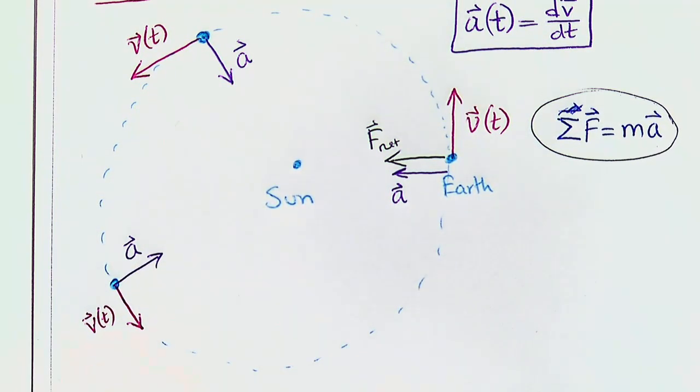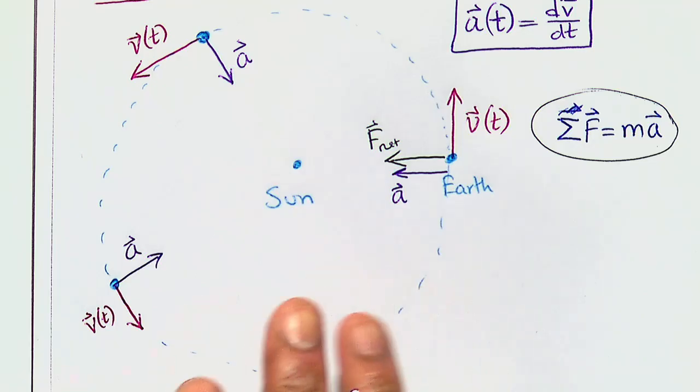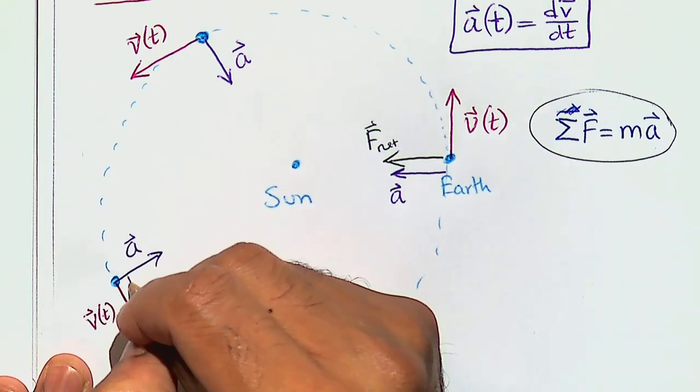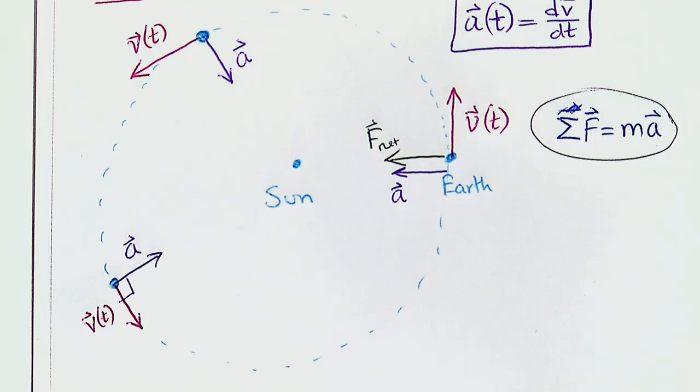Now, this is different from you being in a car or a bicycle. When you're in a car and you accelerate from rest and start going on the freeway, say 65 miles an hour, the velocity vector and acceleration vector are in the same direction. If you hit the brakes, they're in the opposite direction. But you haven't maybe thought about a case where the velocity vector and the acceleration vector are perpendicular to each other, 90 degrees to each other.